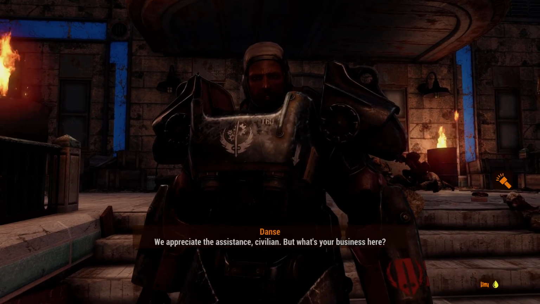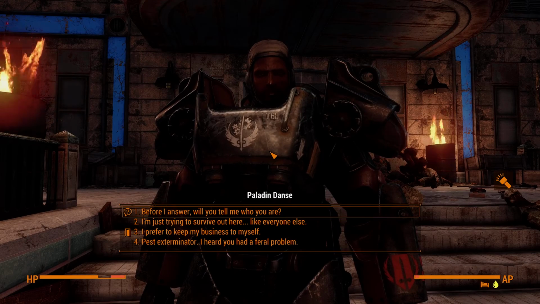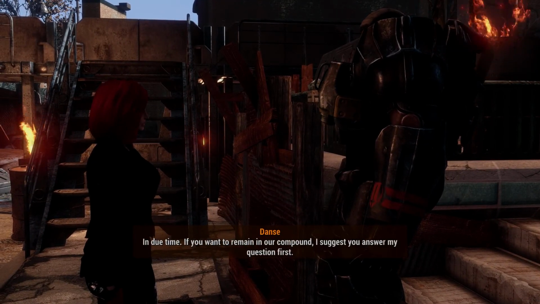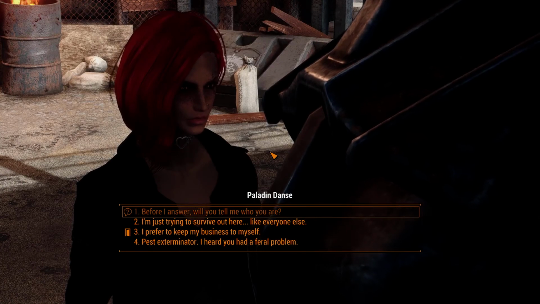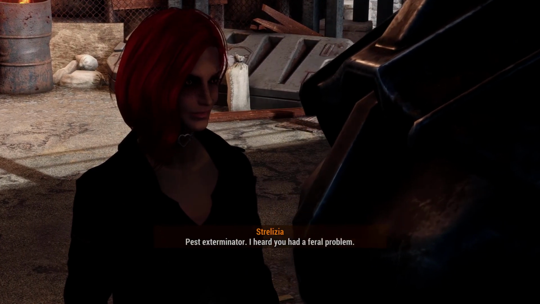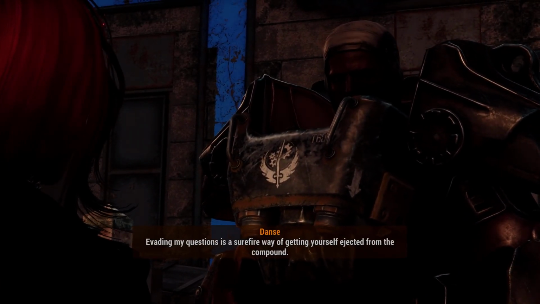We appreciate the assistance, civilian, but what's your business here? Before I answer, will you tell me who you are? In due time. If you want to remain in our compound, I suggest you answer my question first. Pest exterminator. I heard you had a feral problem. Evading my questions is a surefire way of getting yourself ejected from the compound.